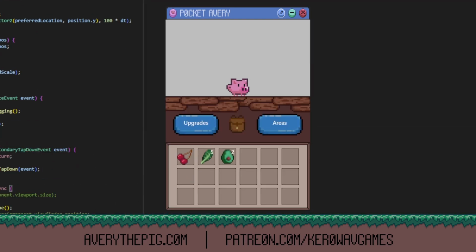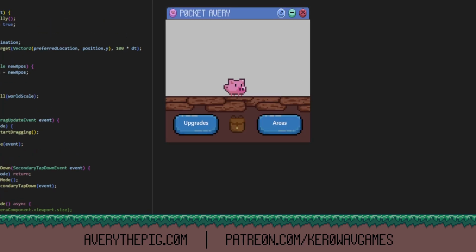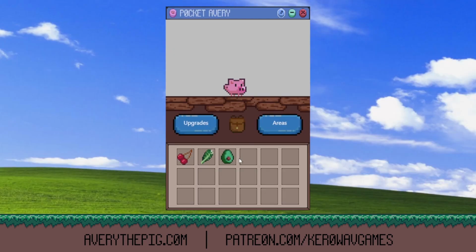So the next thing I'm working on is a check to see if it's dropped on Avery, because if it's dropped on Avery, then she's gonna get stamina, and you'll see the item will deplete. So 4, 3, 2, when it's at 1, it won't have a number. And if we finish it, we'll get an update on the inventory. Next thing I have to do is actually determine whether or not it was dropped on Avery, and then remove it from the stack, and then give her stamina.